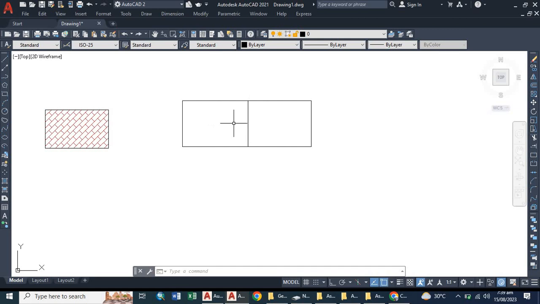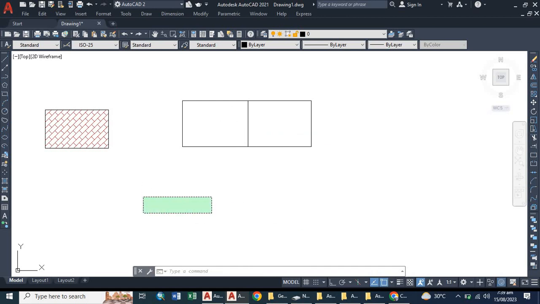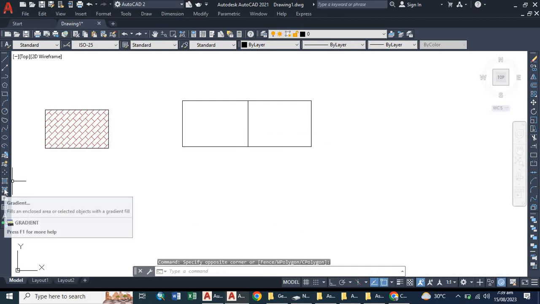Most of the time we use it in our zoning plans. So for gradient I will type GRE. Actually I forget the short key. I will select it from here, as you can see.